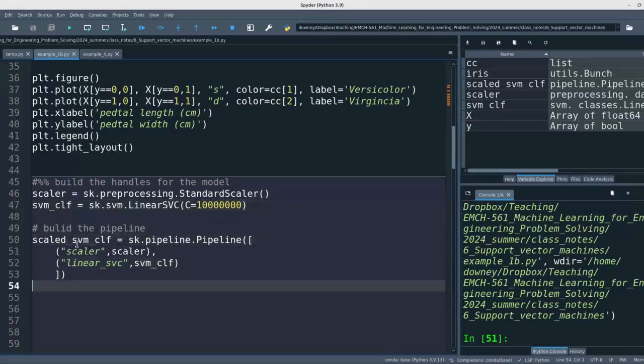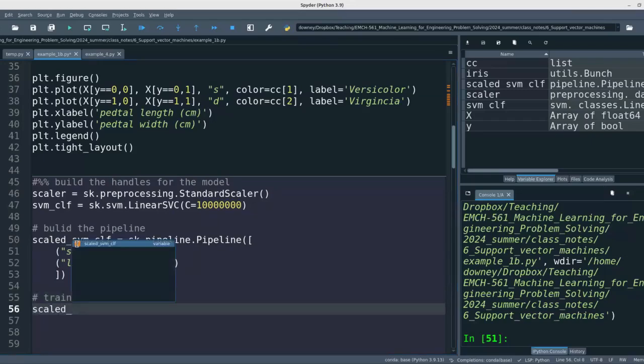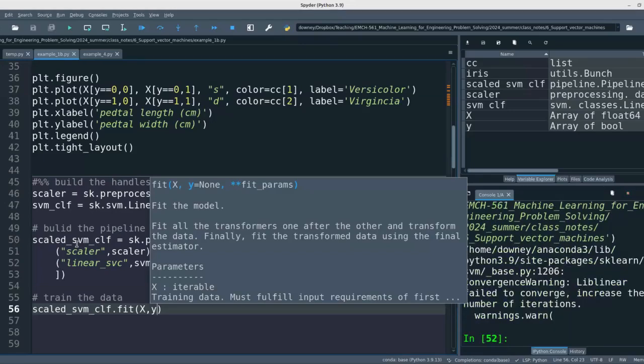Okay, now we can train our model. So scaled_svm_clf.fit capital X lowercase y, and that should train our model.